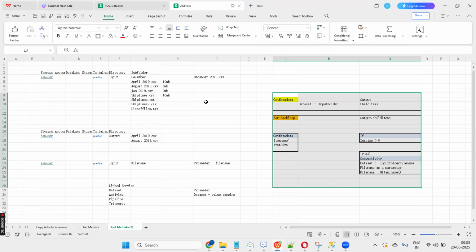That is the first analysis step, and then in that activity, what options we have. For example, in get metadata, we can get either folder level metadata or file level metadata. At folder level we use child items. At file level we use item name, item size, last modified date, etc. Like that, for the if activity and the copy activity, source and sink options.